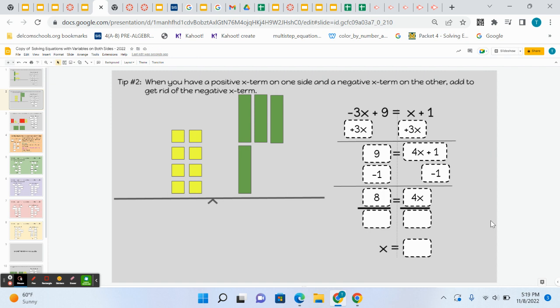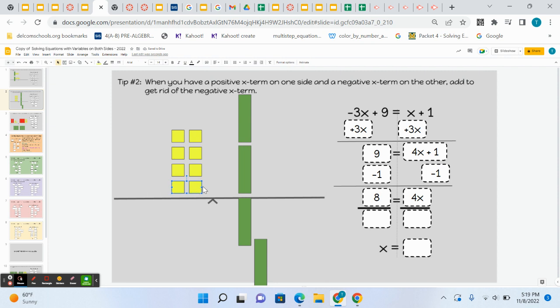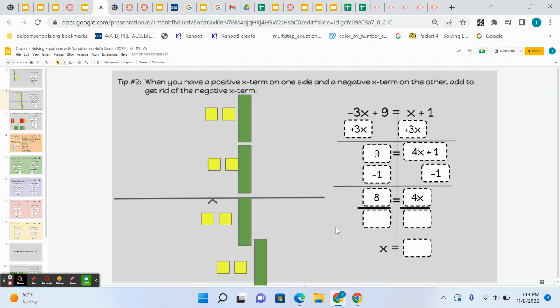Okay, now you want to split things up. Remember the way we did it with tiles. I said we have 4 trick-or-treaters. We have 8 pieces of candy. We want to split that candy up. We don't want anyone to get more. That would be unfair. So 2 Snickers for you, and 2 Snickers for you, and 2 Snickers for you, and 2 Snickers for you. And what we did is we broke both sides up into 4 separate groups. We divided both sides up into 4 separate groups.